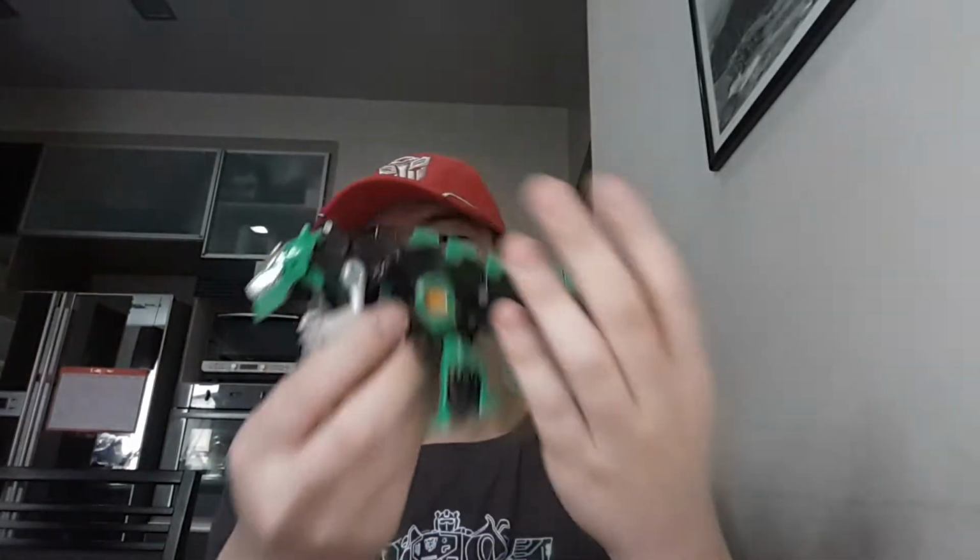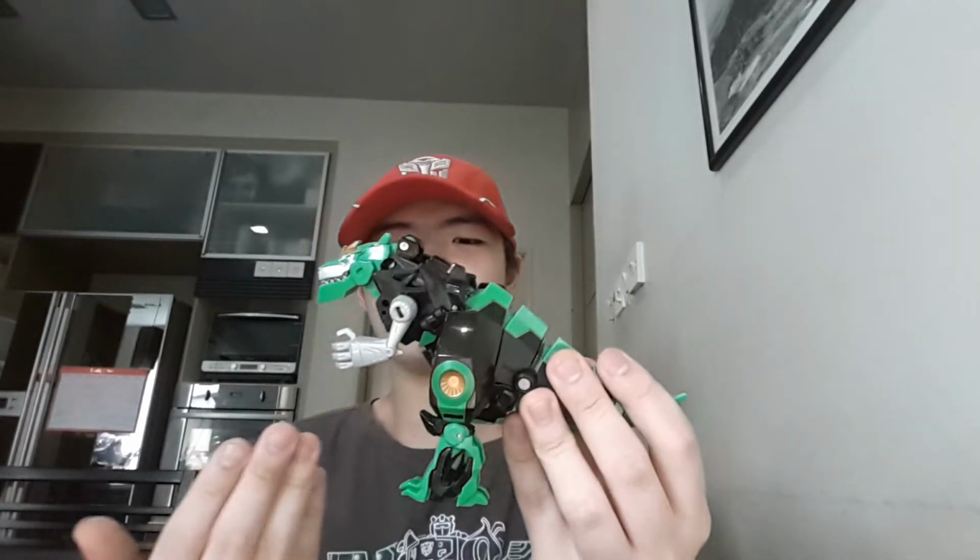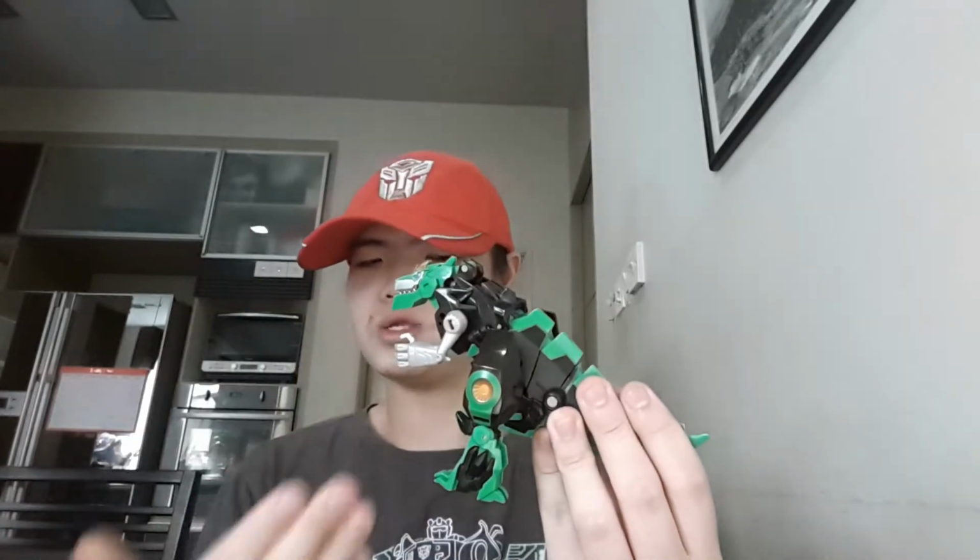Anyway, in today's review, I want to start off with a more enjoyable figure, one of the figures I really love in this toy line. So here is the Transformers Robots in Disguise 2015 Warrior Class Grimlock. So let's get down to the review table and see what the big deal is for this guy. So let's get it on, man.